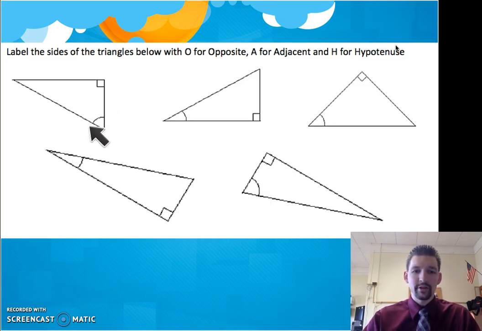So looking at our first triangle, here's our arc. I like to find the hypotenuse first because it's really straightforward. I have my 90-degree angle, go across from that, and there is my hypotenuse. So I label it with an H. Then I like to look at my opposite. So I have my angle here. I go opposite from that, and that is where I label my O. And that means that the last side that's left has to be the adjacent side, or A. So pause the video, take a second, and work through each of these, labeling opposite, adjacent, and hypotenuse on each triangle.